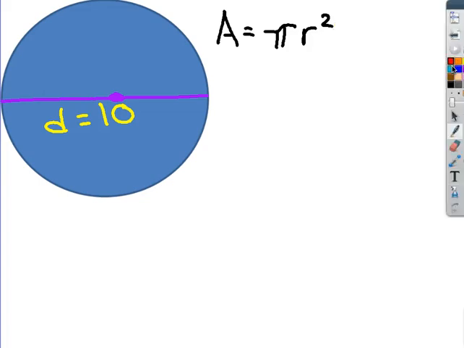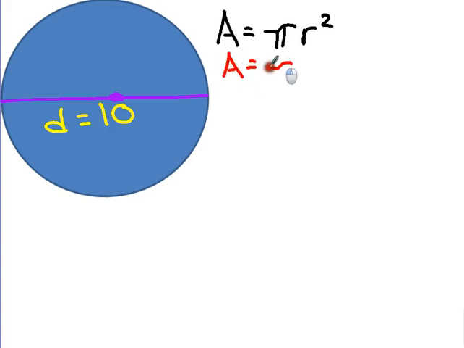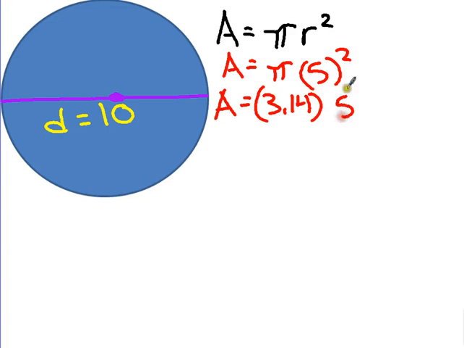So, that leaves me with A equals pi times 5 squared. And, what are we going to use for pi? 3.14. Yeah, 3.14. A equals 3.14 times 5 squared. What do I do first? I have this problem now. I've substituted all my numbers in. I've substituted in my pi. I've substituted in my number for my radius. What do I have to do now, Annalise? You have to do your exponent.